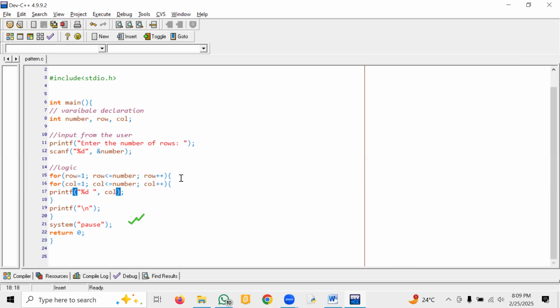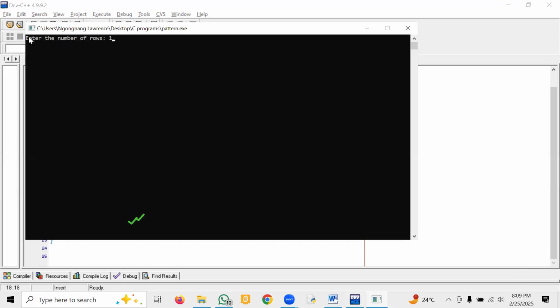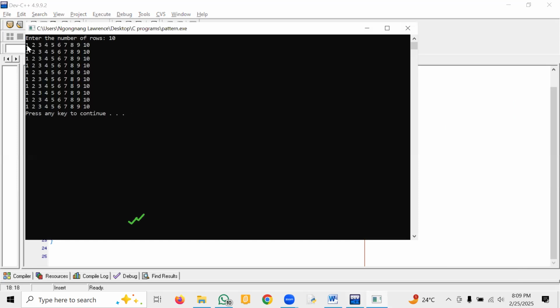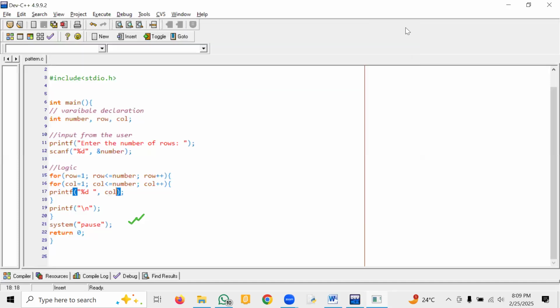So here you see that when I run the code, I want us to understand something. If I put 10, this is 1 also. You start from 1, 2, 3, 4, 5, 6, 7, 8, 9, 10. So you start from 1. We can just add plus 64. So 64 plus 1 will be what? 65. Okay, if it's 65, instead of printing numbers here, I'm going to now print C, which is character.